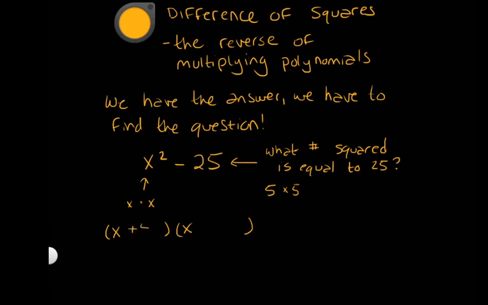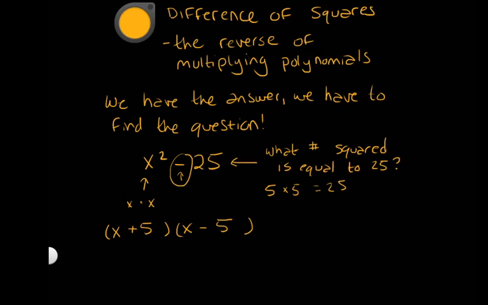So x plus 5. But if I put x plus 5 in the second bracket, that means I have positive 5 times positive 5. That's not going to give me this negative, right? This negative means I have to multiply a positive and a negative. So if I have x plus 5 in the first bracket, I have to put x minus 5 in the other bracket. Does that make sense to you? Because 5 times 5, yes, equals 25, but we have the complication of the question has a negative in it. So we have to have the opposite sign in the bracket.